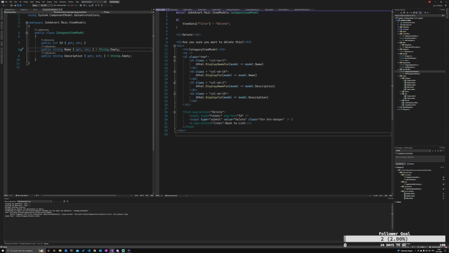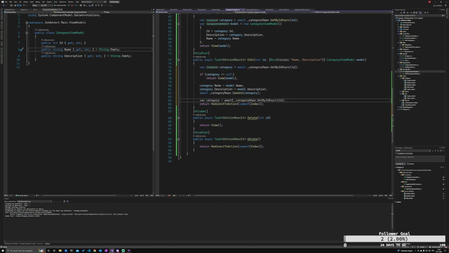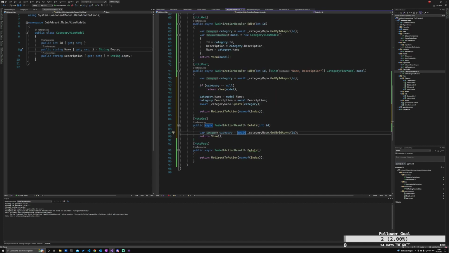Yes, let's try to do that. Yeah, we retrieve the category, and we need the model. Do we need that?